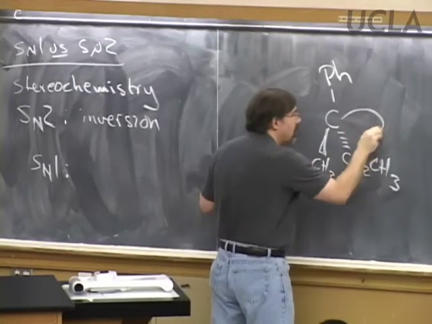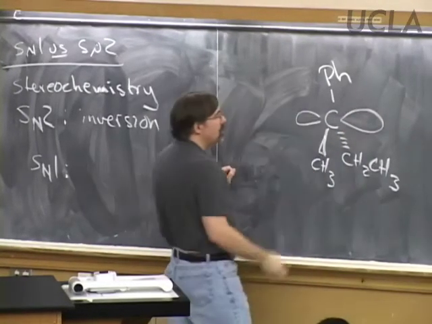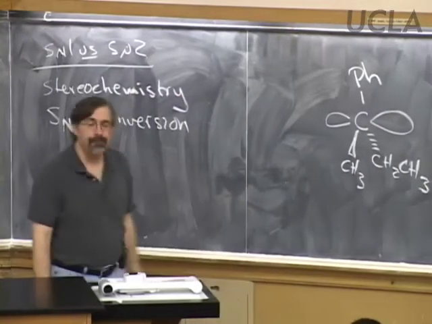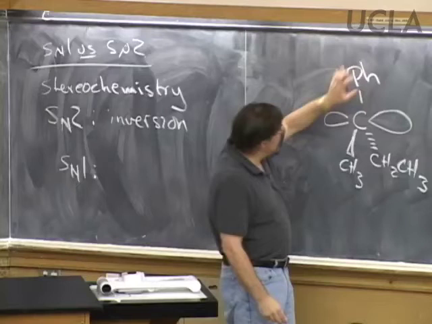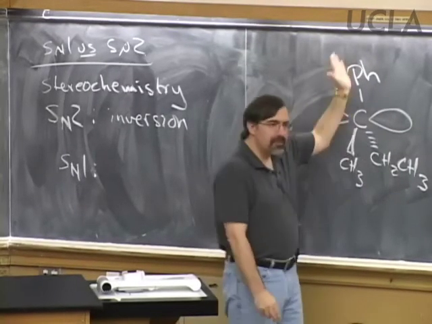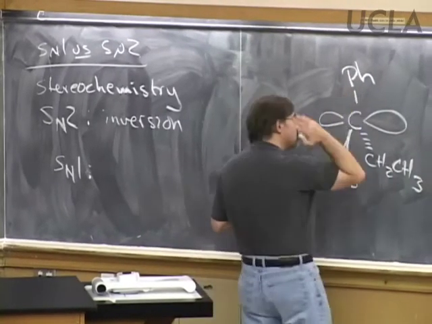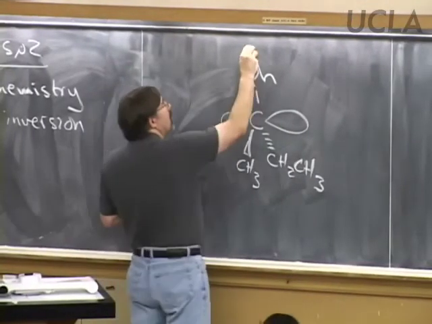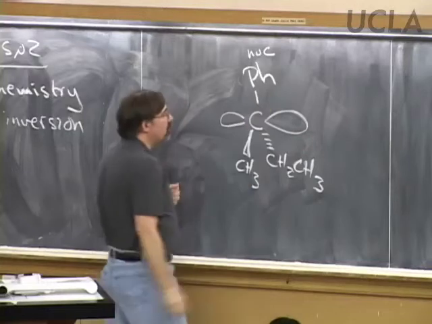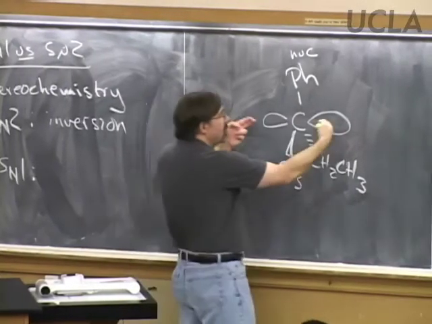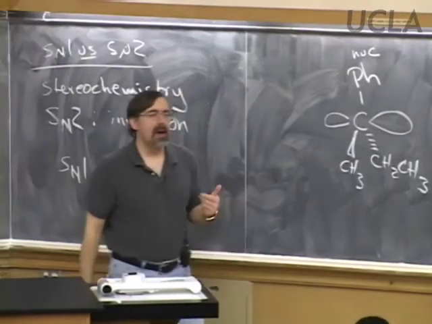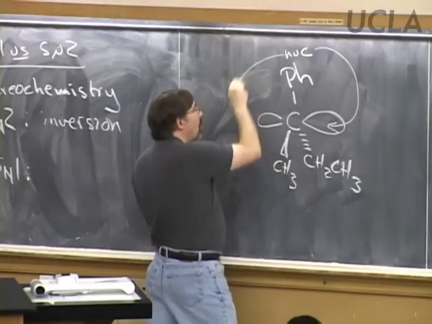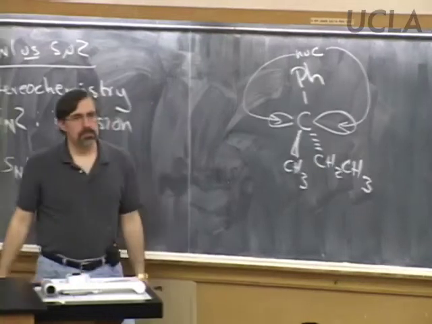And then we have a p orbital here, 2 lobes of a p orbital. Remember, that's empty. That's where the positive charge is, so to speak. And this structure, the benzene ring, the carbon, the methyl, and the ethyl, that's planar. So we have a plane like so. Now, when the nucleophile comes along, in this case a molecule of water, it's going to interact with that p orbital to make the new bond. And it can do so by going there, or it can go there.